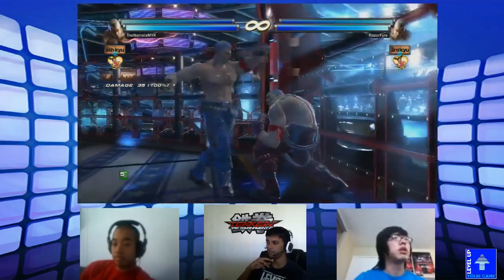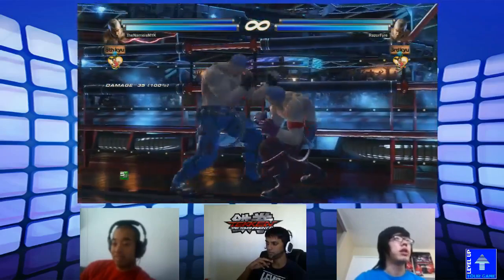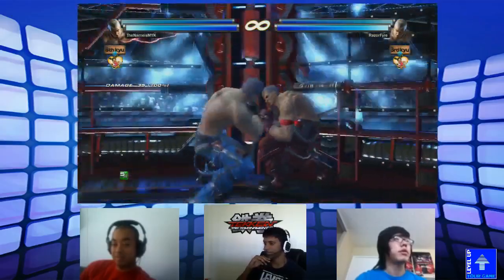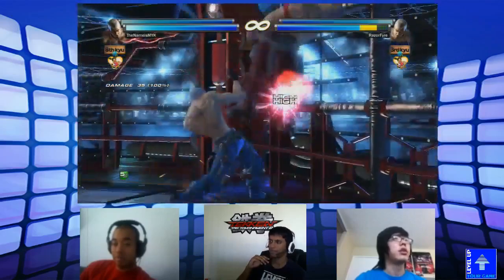Especially at the wall, because taunt jet upper is good, but you don't absolutely need it. If you hit taunt back 4 at the wall, they're pretty much done anyway. So if you hit taunt, you know you're going to get a free back 4-2 anyway.